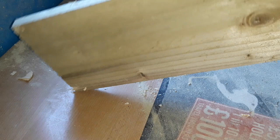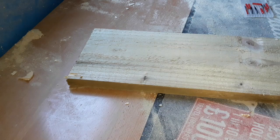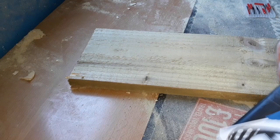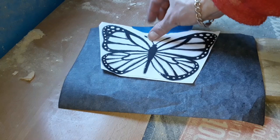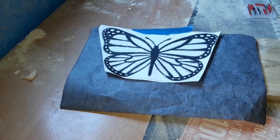This is a piece of rough looking fence paneling wood and what we're going to do is put our butterfly template on here. It's only going to be five and a half inches by eight inches. There's our template we're going to cut out today, so you just place your carbon paper underneath, make sure it's the right way around, stick on your template like so and basically just draw around it all with a pencil. Once we've done that you'll end up with something like this and that's what we're going to cut out today with our router.